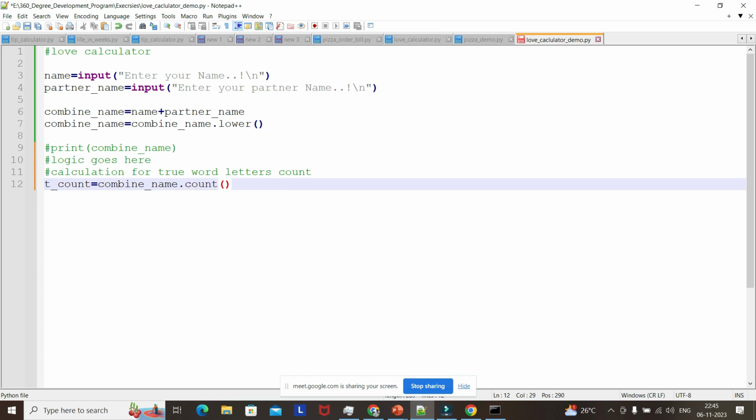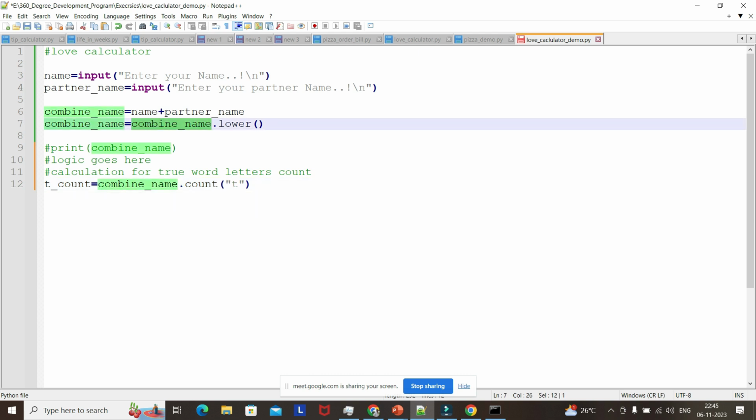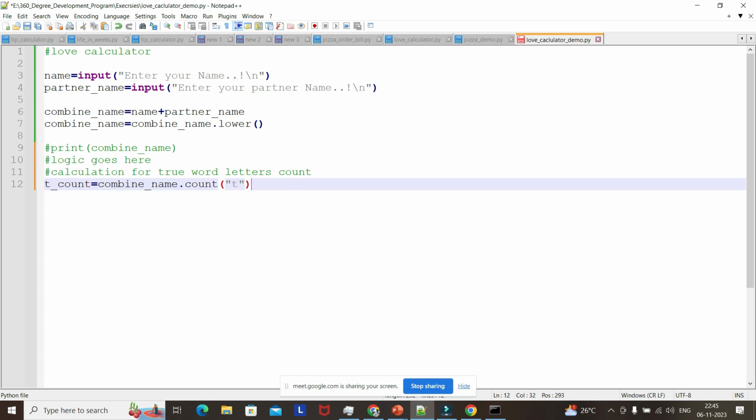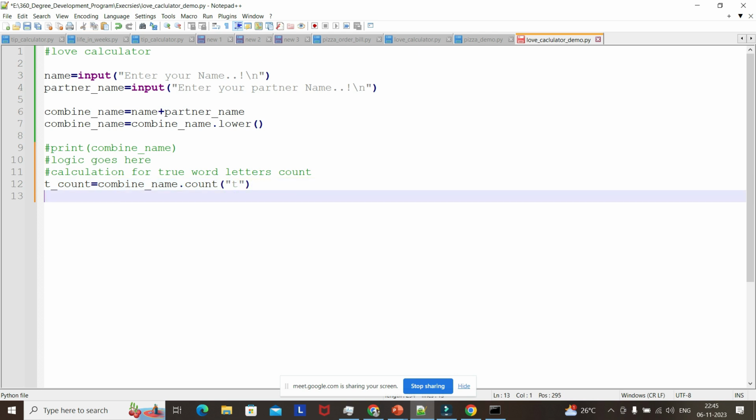They already mentioned the hint. So how will we check? Here we have to give the letter. What the count function will do is check how many times the t is repeating in the combined name and give us the output in integer format.